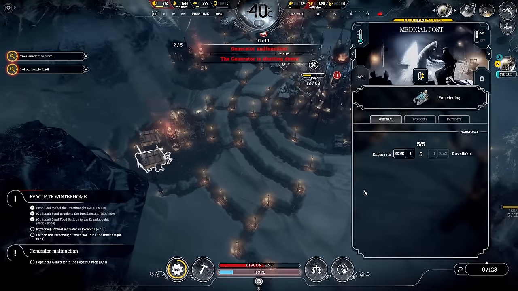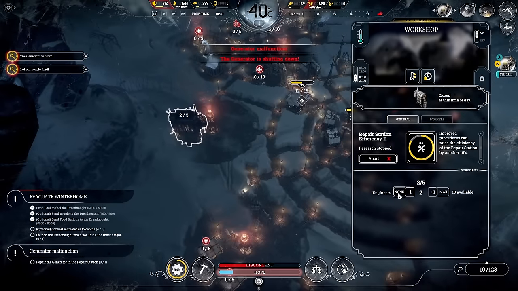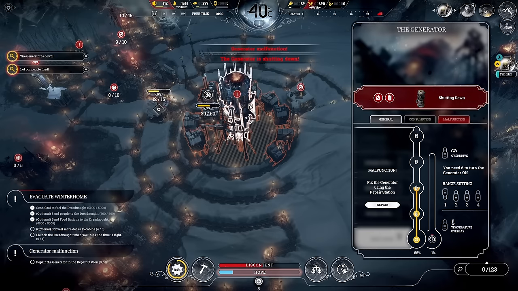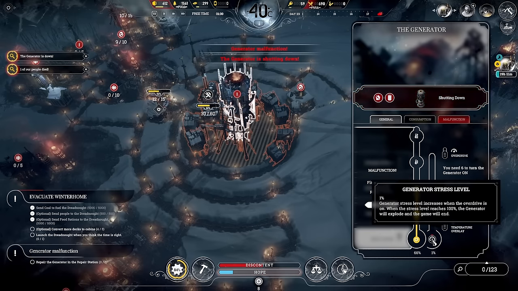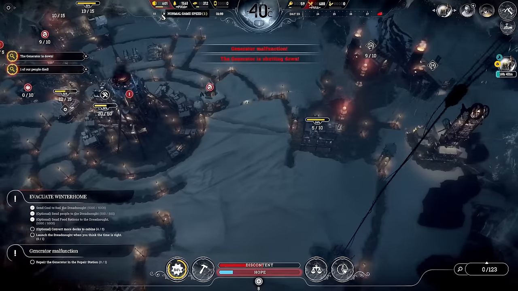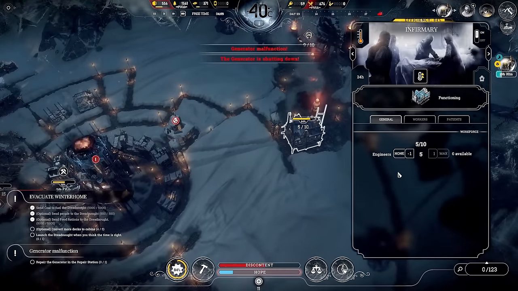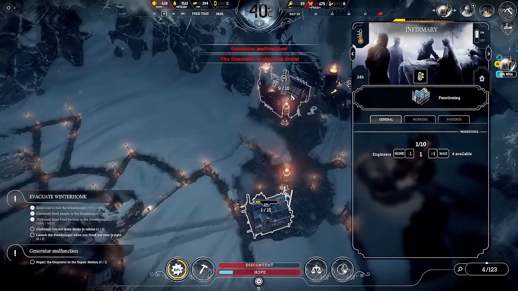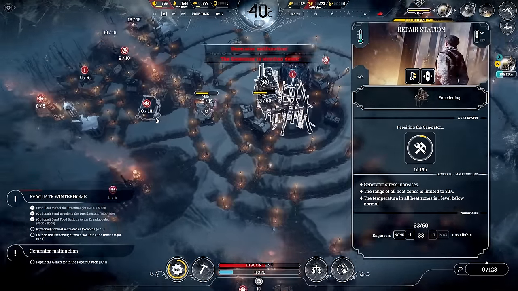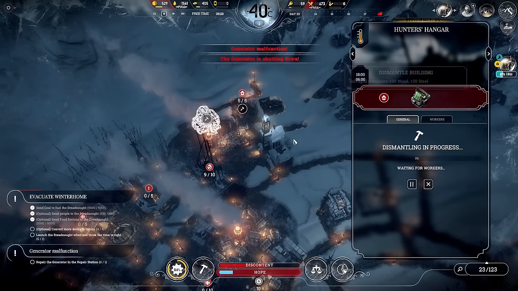Okay, because of... we need to save the generator. 2 days, that's a long time. That is a long time. But there's nothing else really we can do. I'm going to leave one person in the infirmary, but those on there and that on there, and I think we can start dismantling these over here.